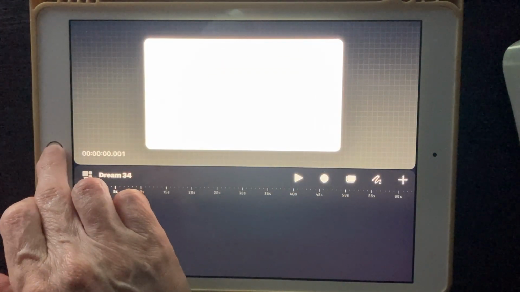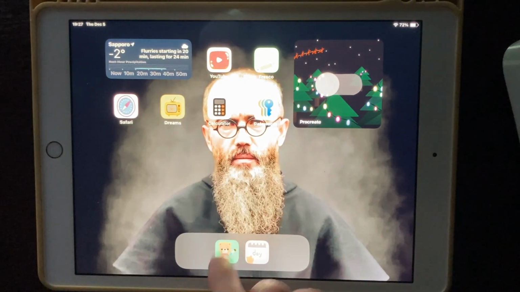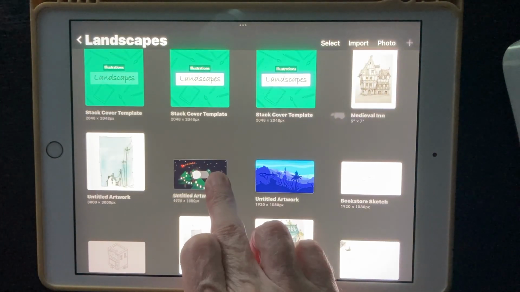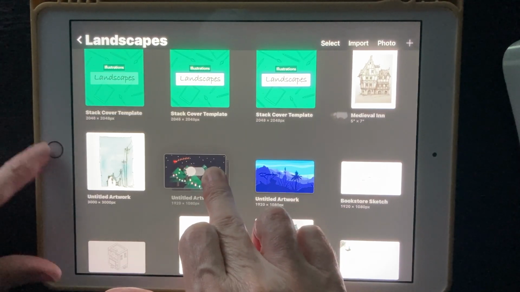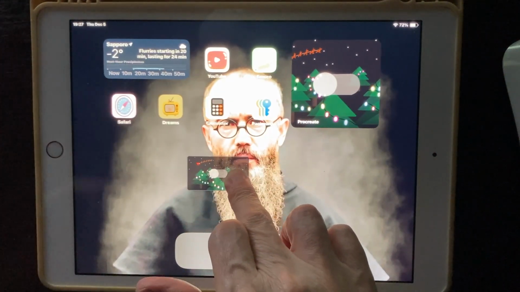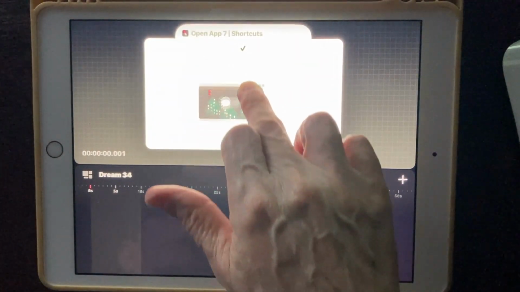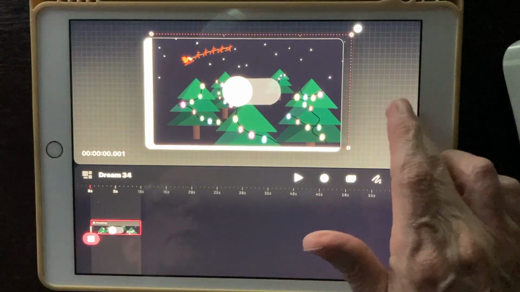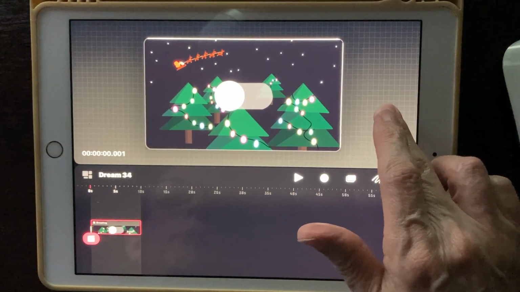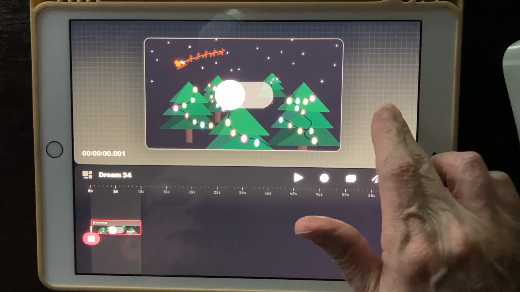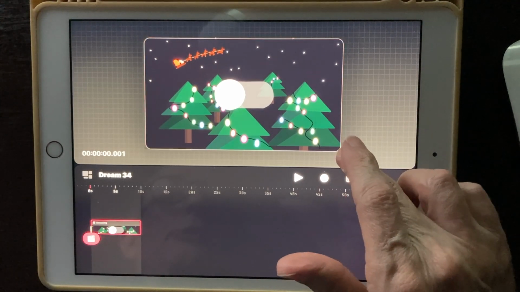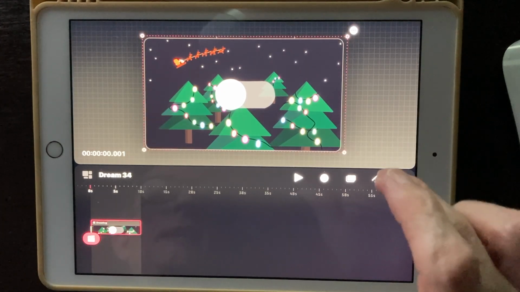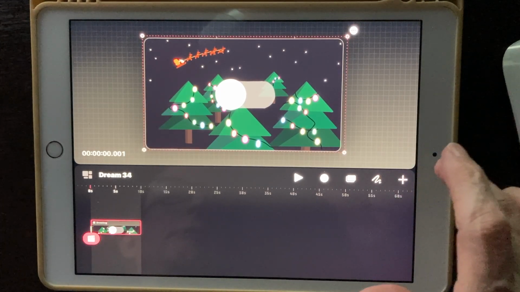So now let's go back over to Procreate and get our files so we can pull them in over to Dreams. So what I'm going to do is hold down on it so I can move it around, and I'm going to get out of the program, go into Dreams, and then drop it right in there. Alright, and it's just perfectly the same size, so you might have a little trouble getting it perfectly, so I just kind of resize it just a little bit so it'll be easier to fit.